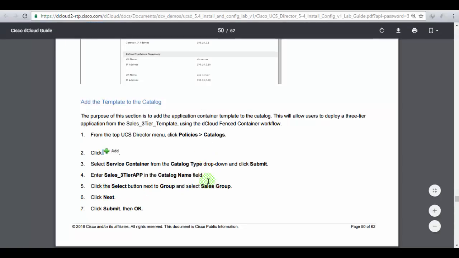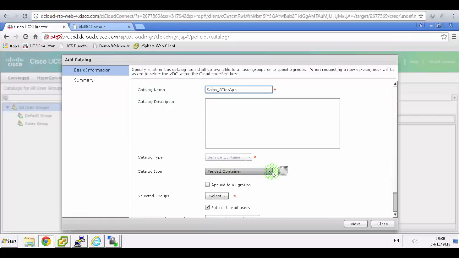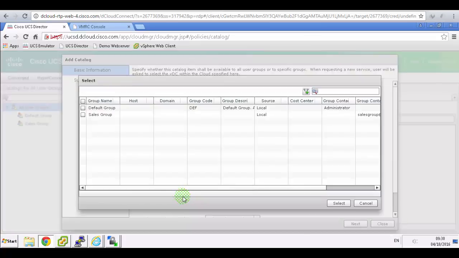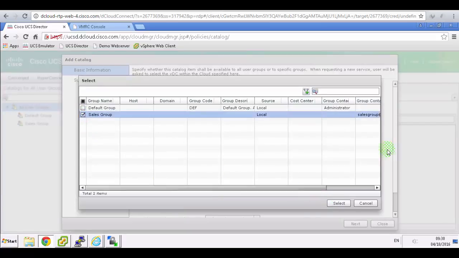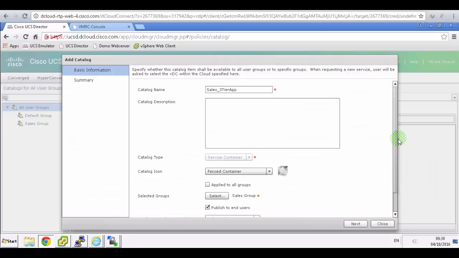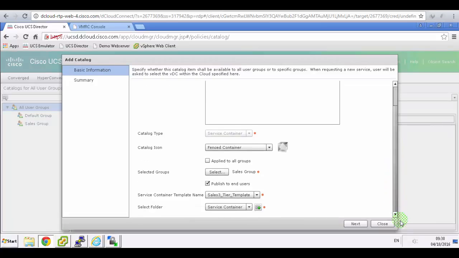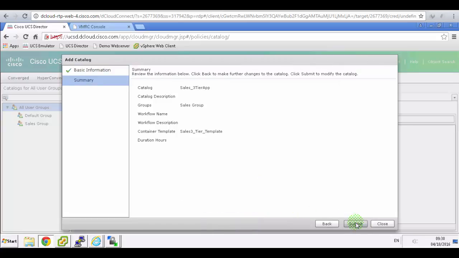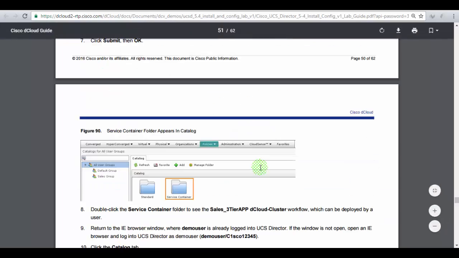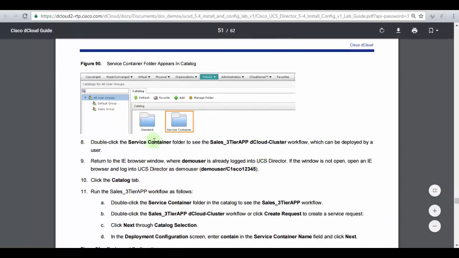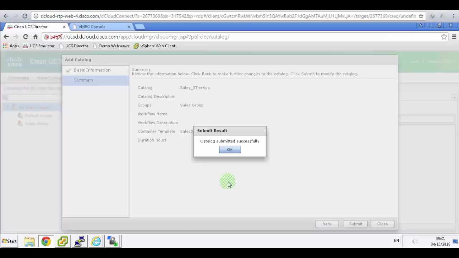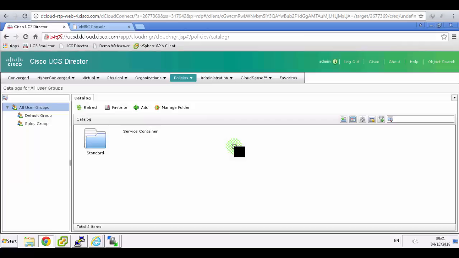And sales group. Now we got service. Double click the container to see the workflow, which can be deployed by the user, and that's exactly what we're going to do. Like we deployed the.